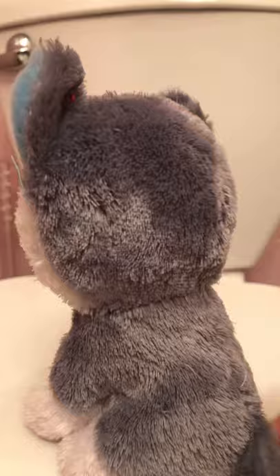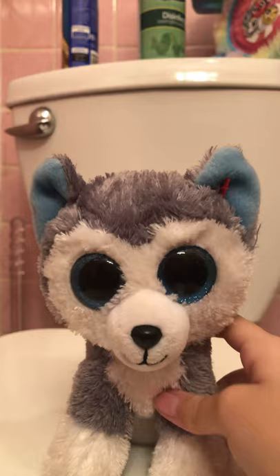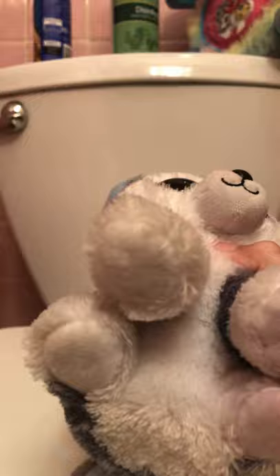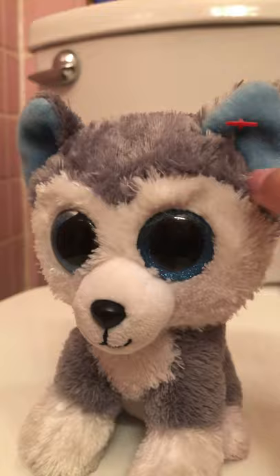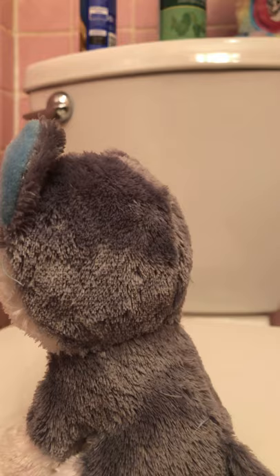Next we have Slush — if you guys don't have this Beanie Boo then you guys are very, very weird. This is a very old Beanie Boo — it was actually my sister's. I got some pink dye on it when I was making slime, but my mom put it in the washing machine and it's now gone. This Beanie Boo has been in water and the tag came off a long time ago. It's my only wolf Beanie Boo and it's really cute.